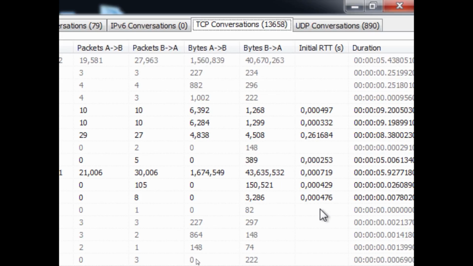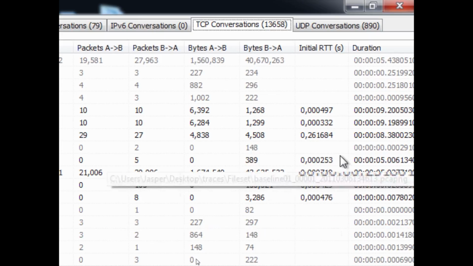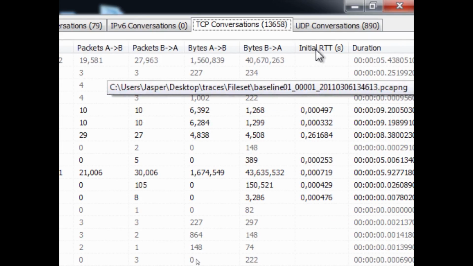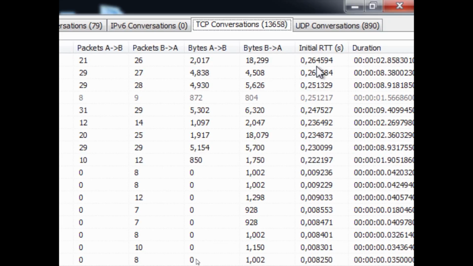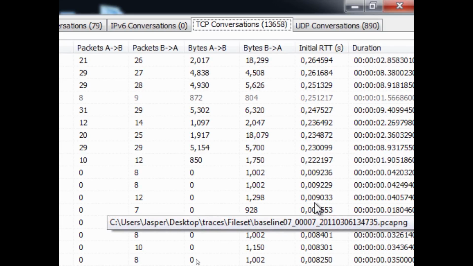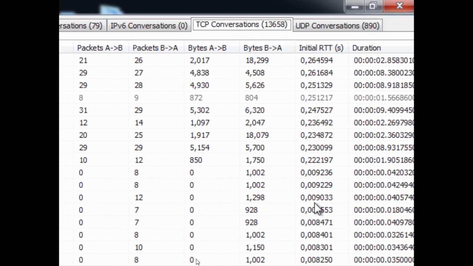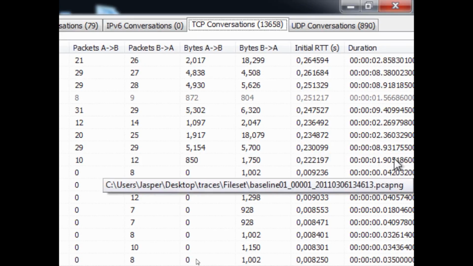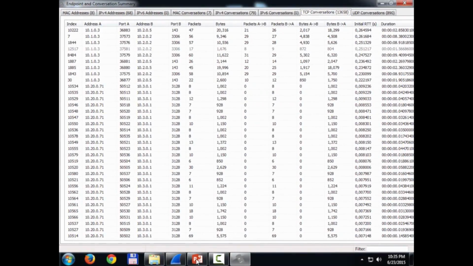So sometimes I'm using this, by sorting, to find the slow setups. So now I know these are the slow ones that take a long time to even get the handshake done for the TCP session. Then, I'm not sure if I can show it on that screen because the screen is not really big.